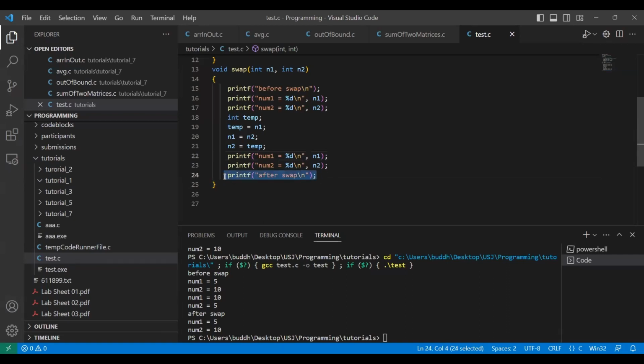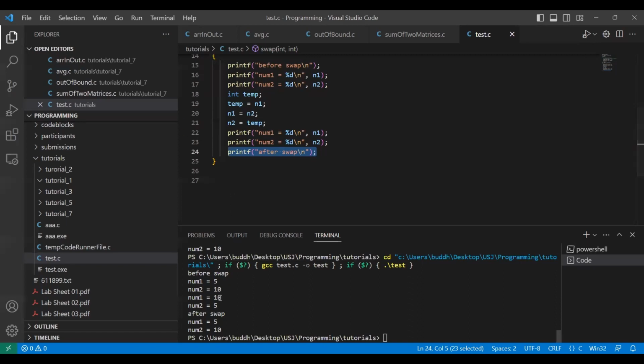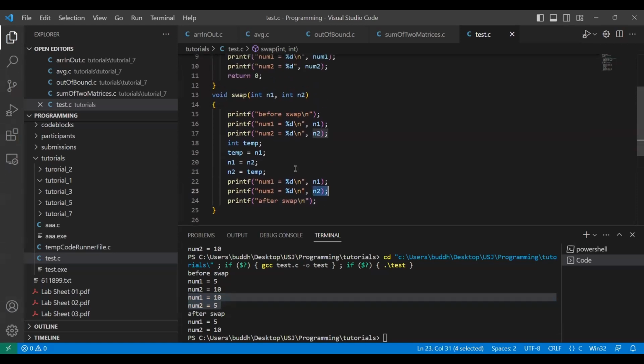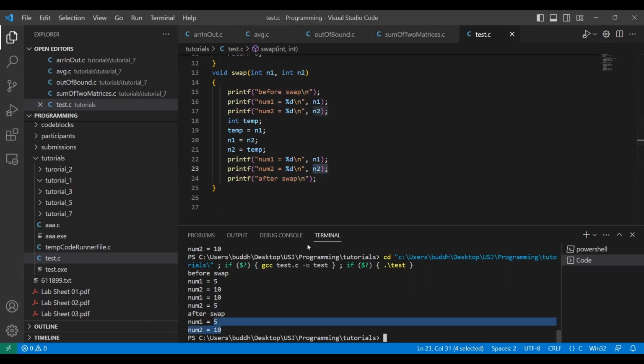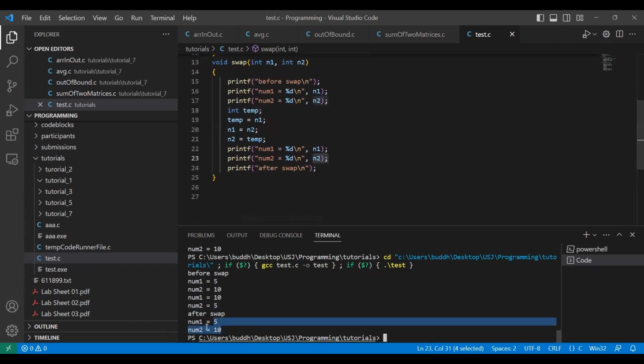Yeah, this should. And here we are swapping. So inside the function, we swap num1 into 10 and num2 into 5, right? So now num1 and num2 are 10 and 5. But after this function, there is no change, right? Num1 is 5 and num2 is 10.